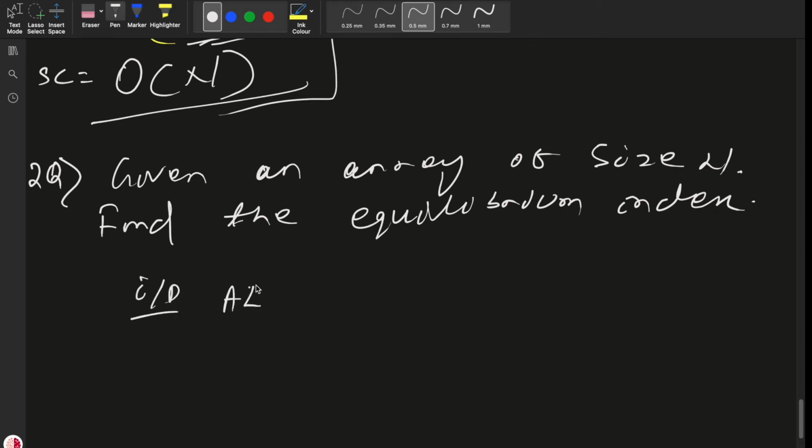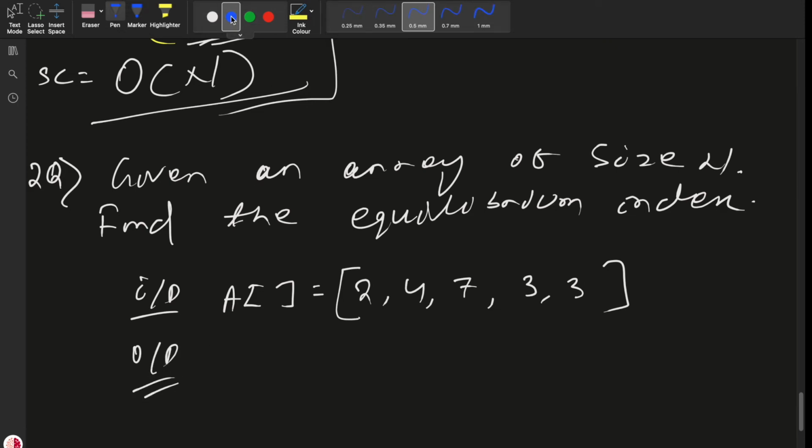So an array is given. Let's say the array is 2, 4, 7, 3, and 3. The indexes are 0, 1, 2, 3, 4.